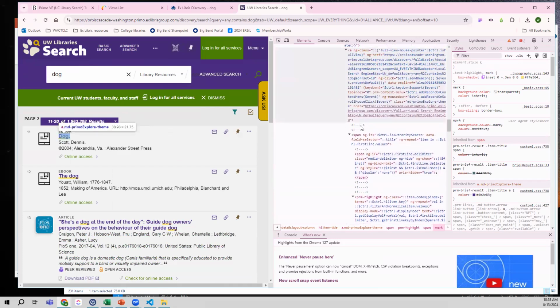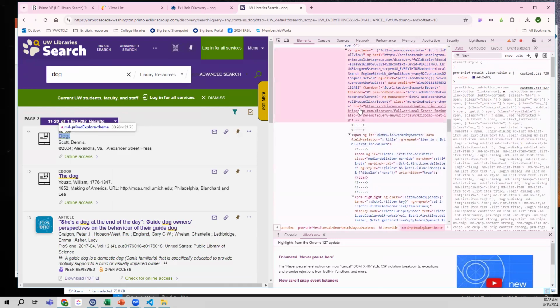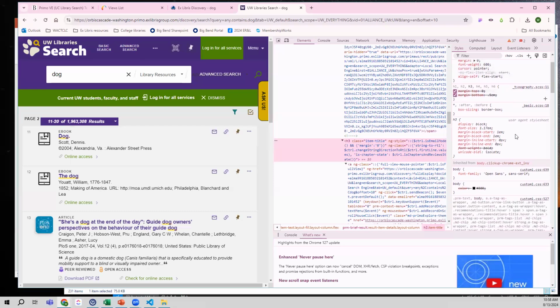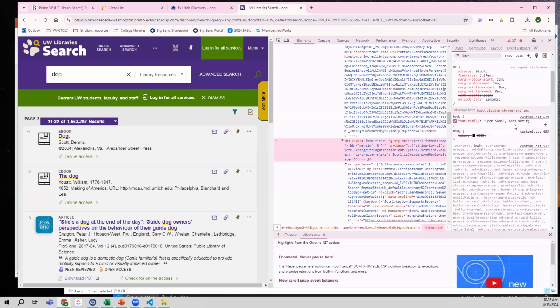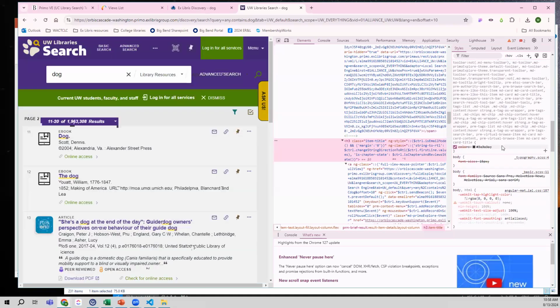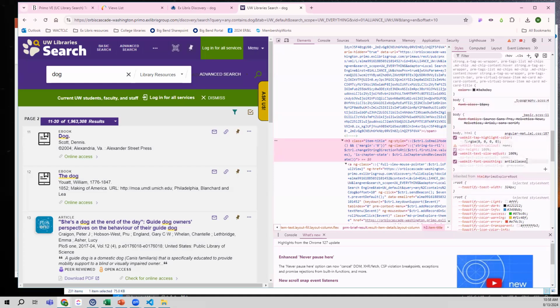It's definitely all about color. That's not a font size that's getting used.